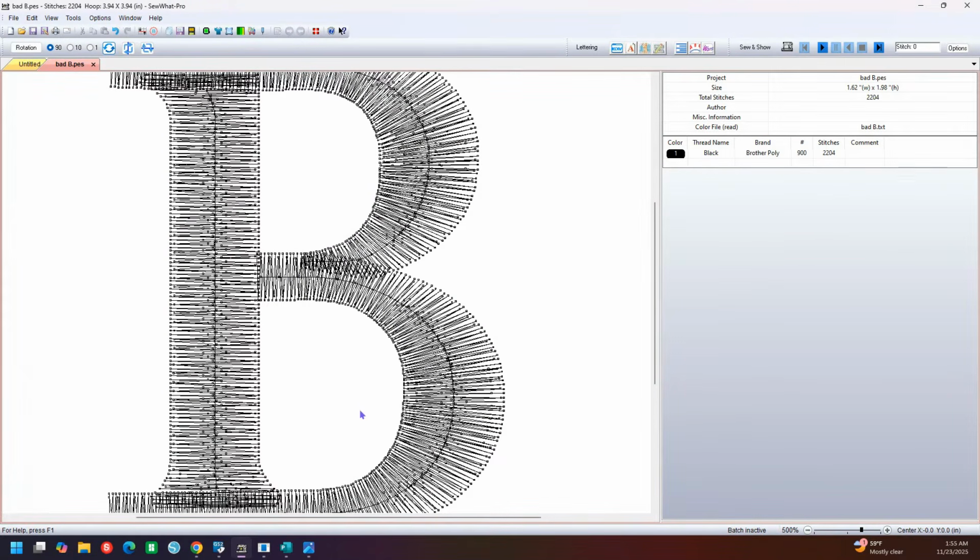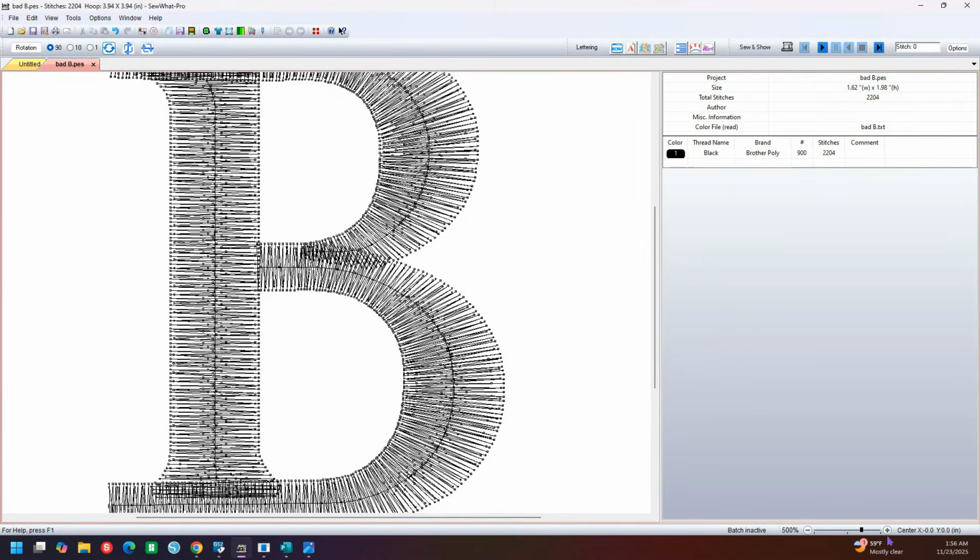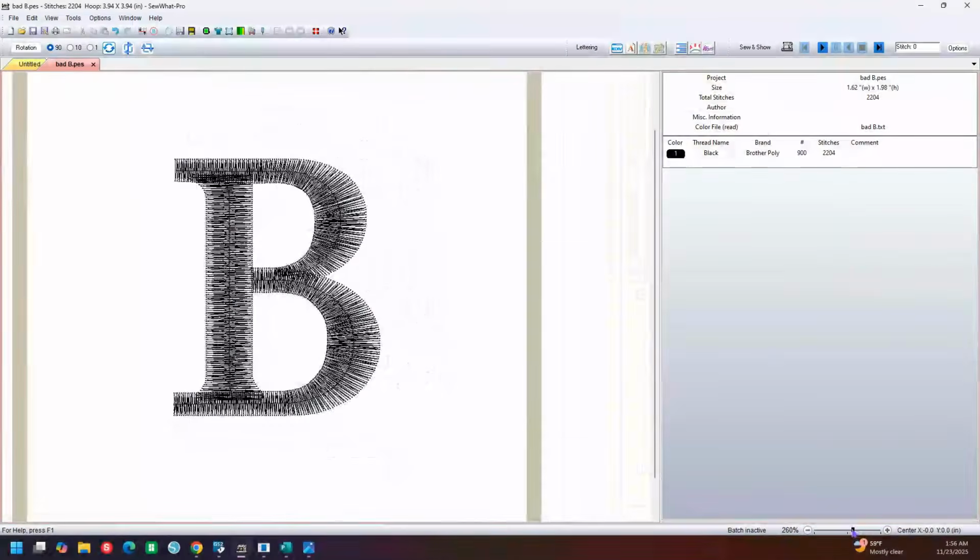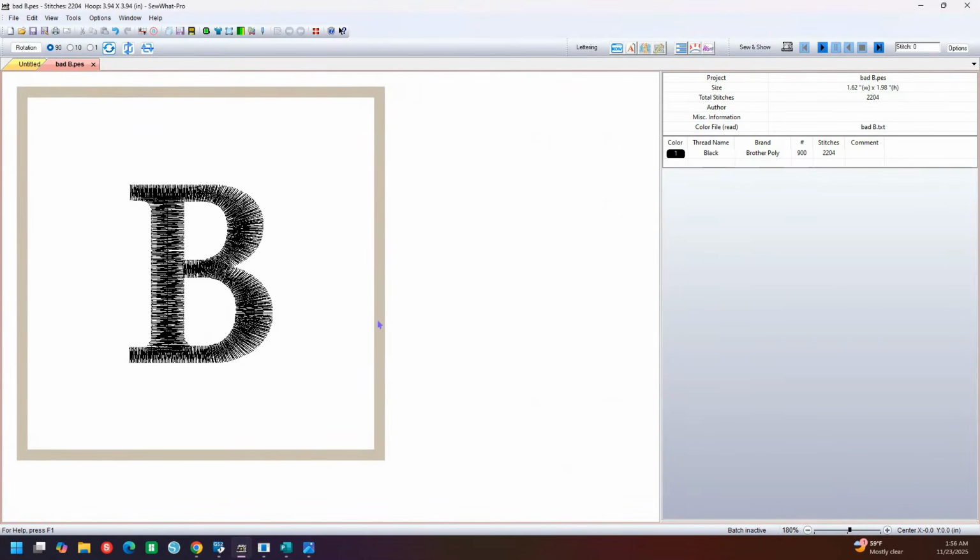You can totally use that process to edit any and all of the stitches in any design that you import into Sew What Pro. Sew What Pro supports just about every embroidery design version that you can put in here, whether it's DST, XXX, Brother, or ES. It doesn't matter. You can import all of them here, edit them, and save them as other file extensions. I absolutely love Sew What Pro. Hopefully that was easy.